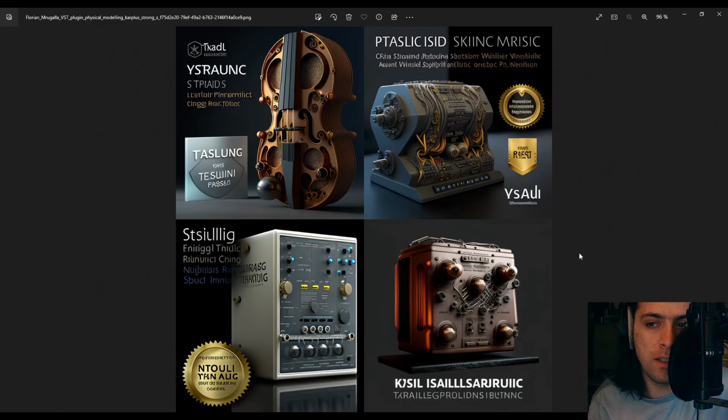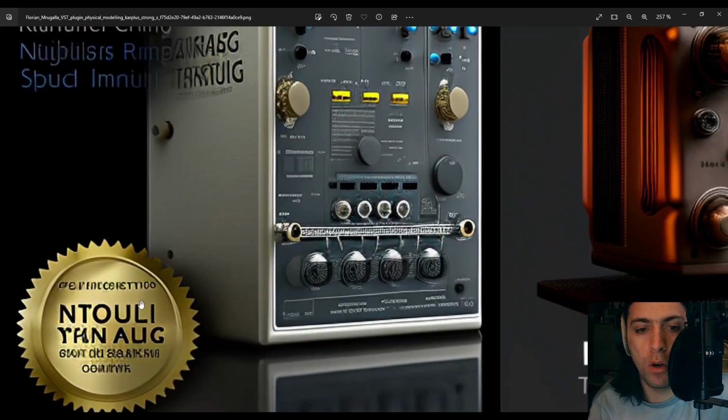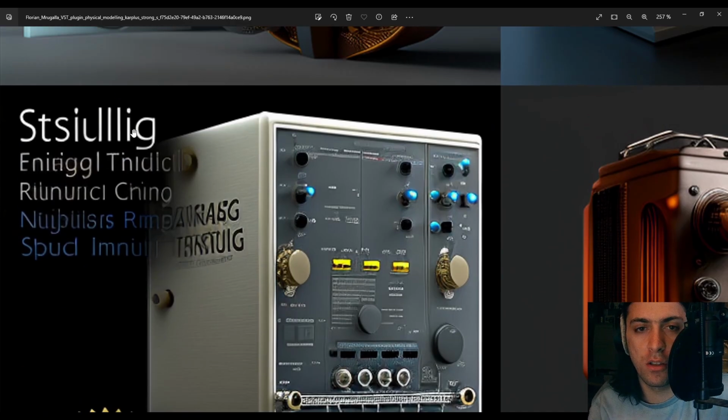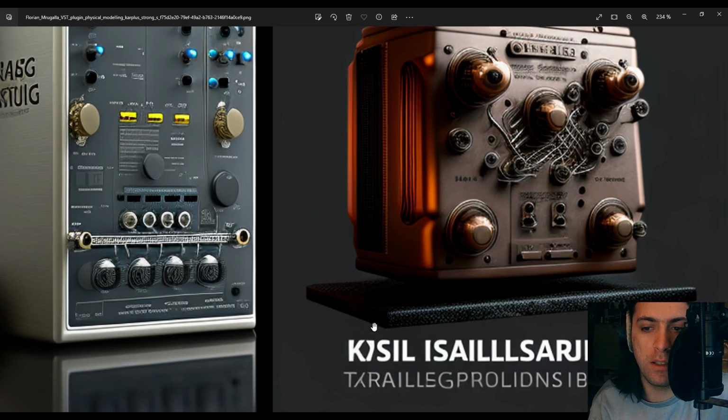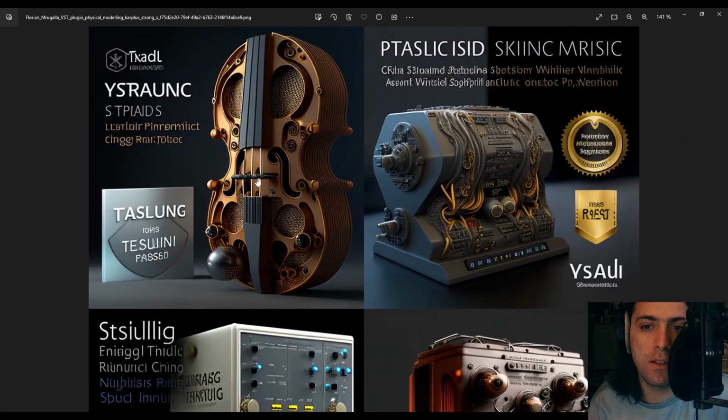I also got these images when I prompted award winning. It's interesting how many different types of awards plugins can win. They can win the award, but also the rarest award. This plugin won the very famous award. It's the Silic Chill plugin. And one of my favorite plugins, I use it in every track. No, but seriously, I think this one is the coolest.